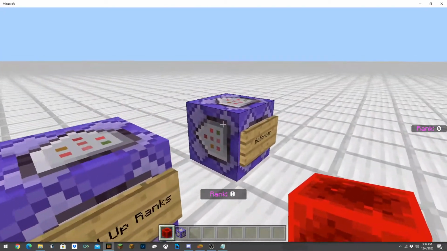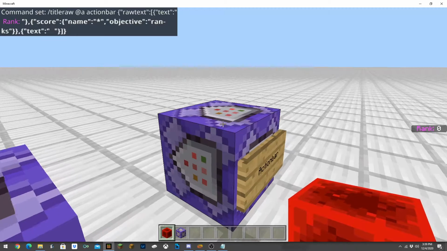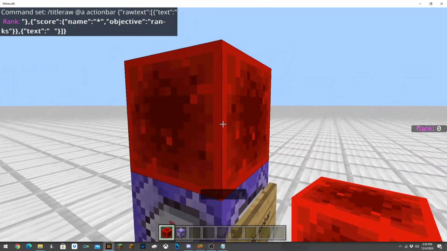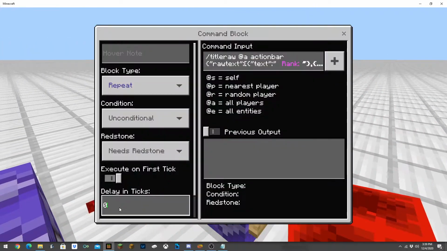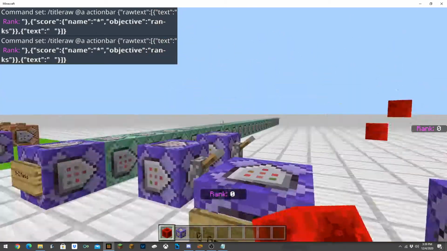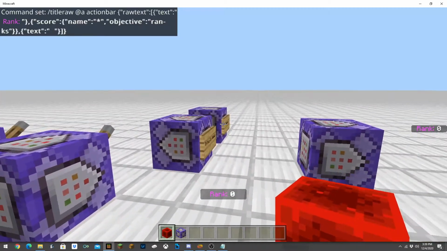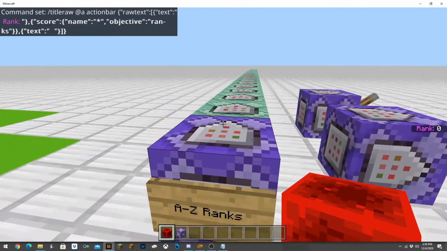There's no lag in between, and I actually added a tick delay because if I don't have a tick delay on this, it just kind of glitches out because it's going a little fast. So that's what you can do. But with, like I said, the resource pack, it's going to jump around like that.